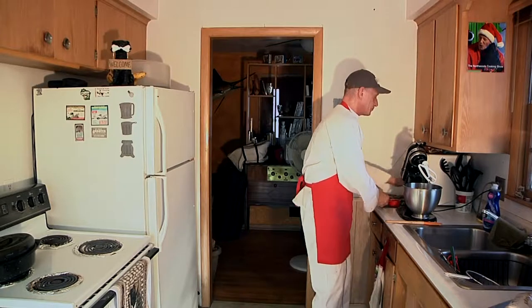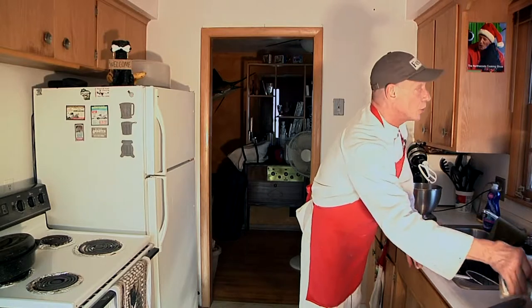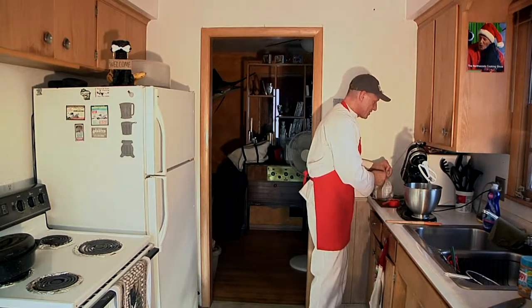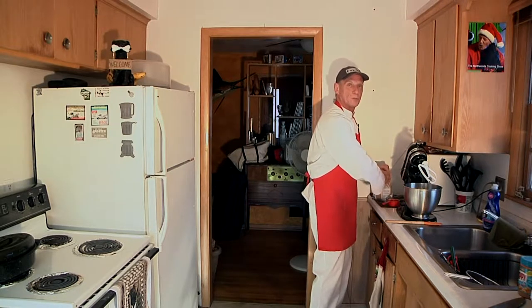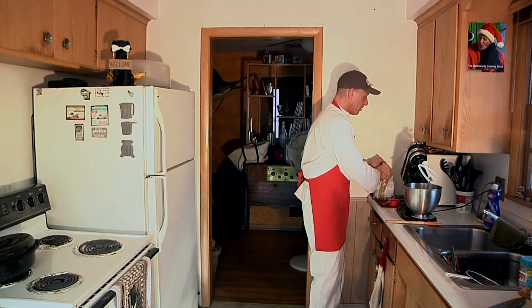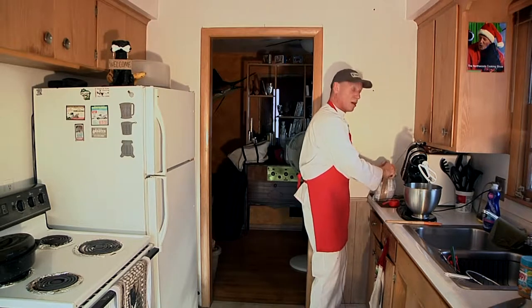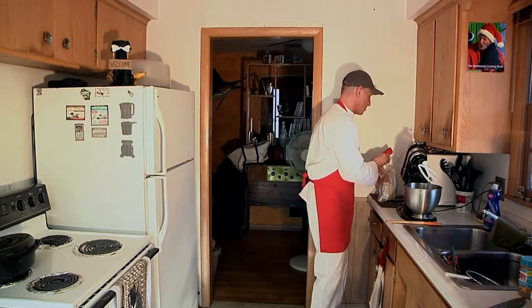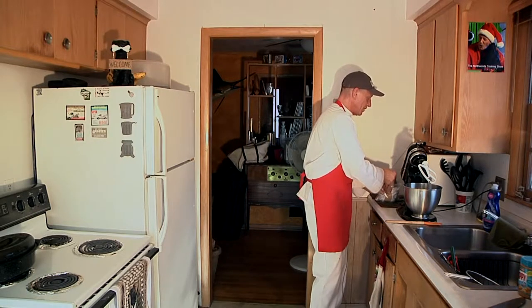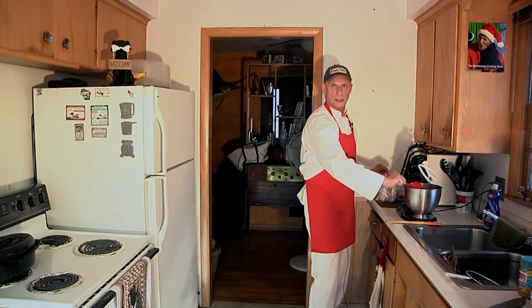Along with this, we're going to be needing a half cup of brown sugar. Now you could use the dark brown if you want to. The only difference is that dark brown sugar has a lot more molasses in it, a lot more sugar content. If that's what you prefer, go ahead and use it. But if a recipe doesn't call for it, I prefer using the light brown sugar. You can even this off by pressing it against the side of the bag. That's one half cup of brown sugar.